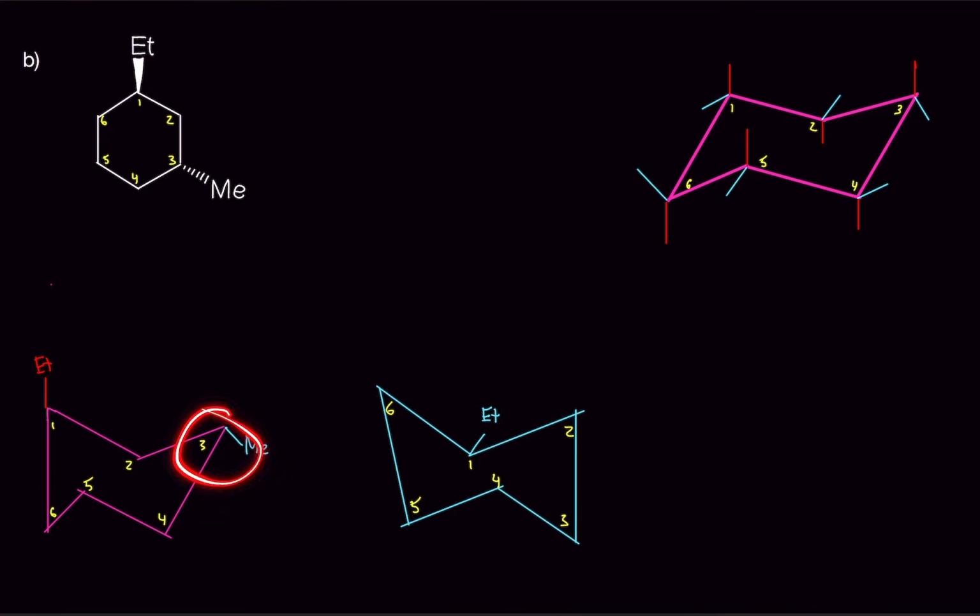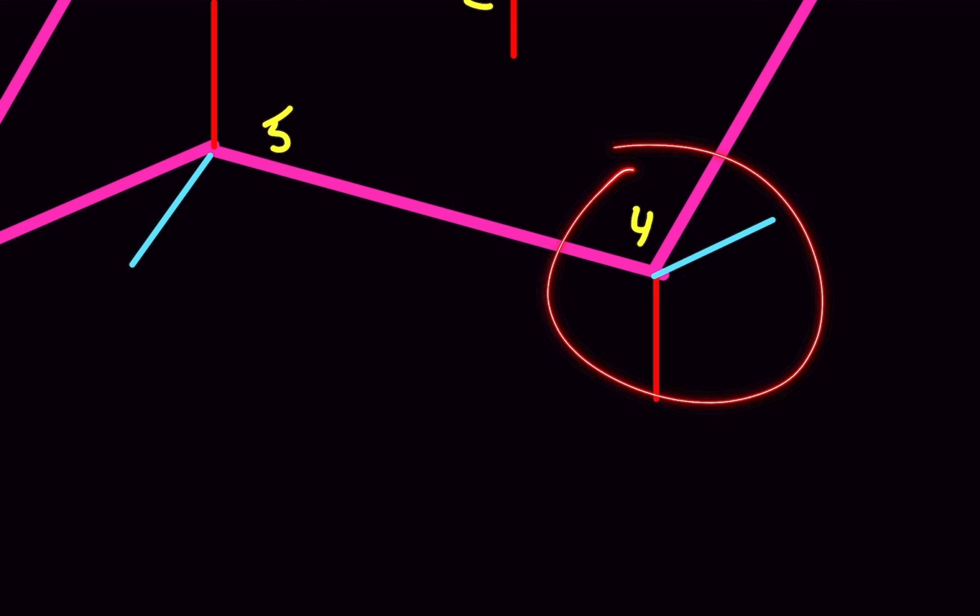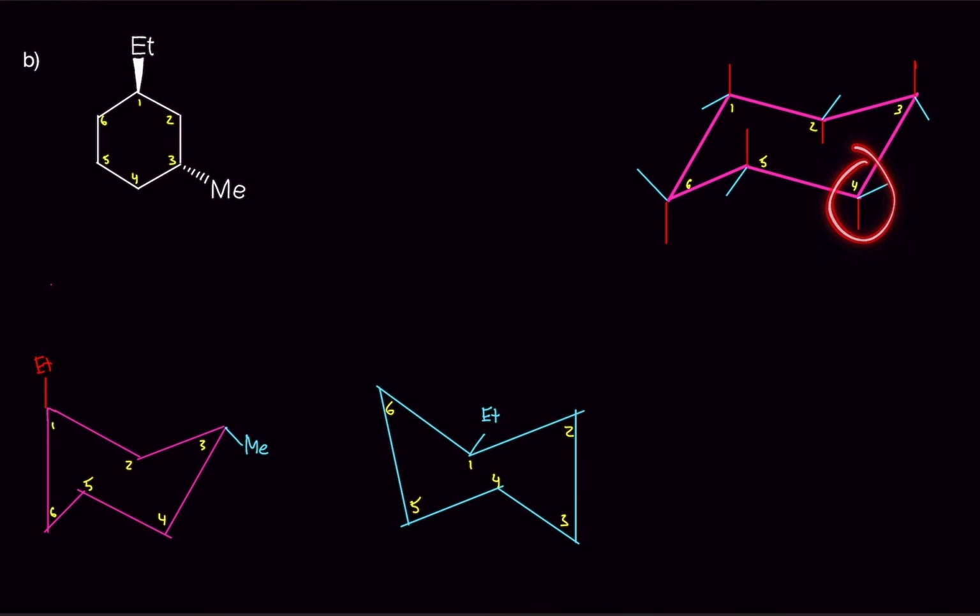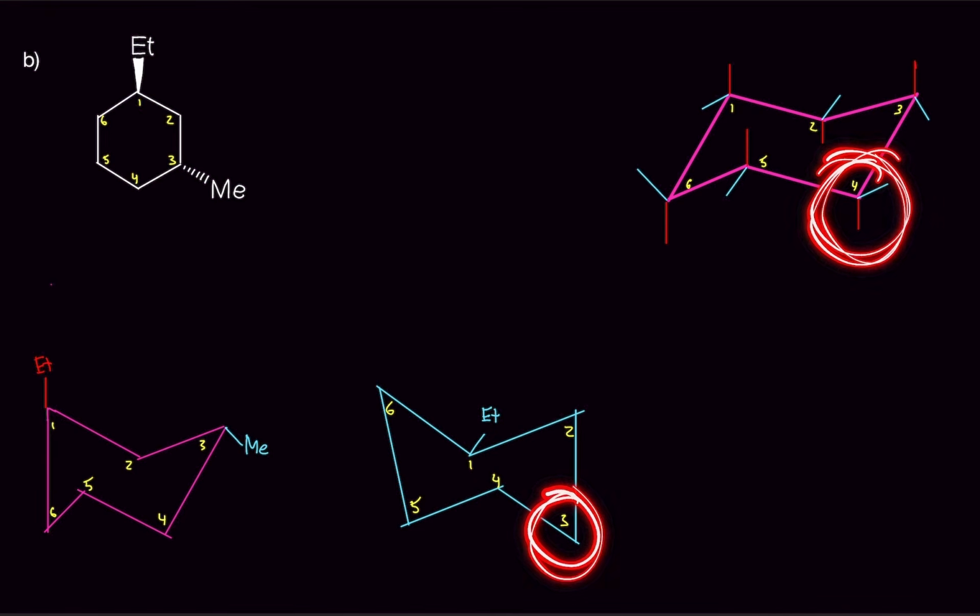The methyl group is on carbon number 3 here. So that's just carbon number 3 right here. It was on the equatorial position, but now we're doing the ring flip, so now it must be on the axial position, which would be right here, right? So even though this stays 4, remember, we're doing a ring flip, so we move 1 carbon over. But anyways, we're looking at this position right here. Same position, looks the same, roughly.